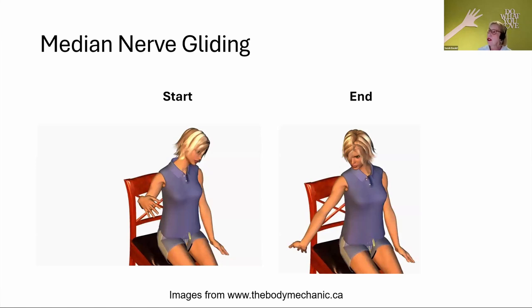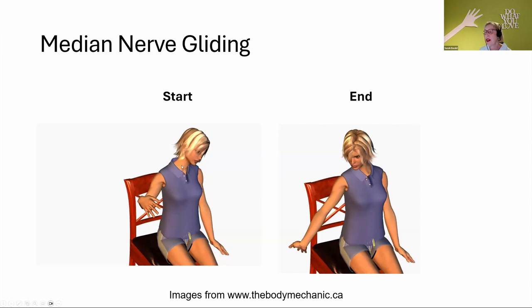When you go online to look, and I'm sure you do that, you can see all sorts of versions of nerve gliding for the median nerve. In this version, it's a very simple version. You'll note that her head is tilted away from the arm that is impacted, in this case, the right arm. The head is tilted away, but the hand is relaxed and the elbow is relaxed.